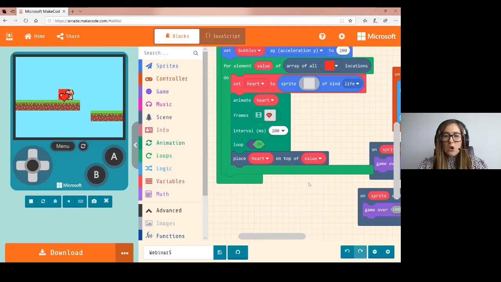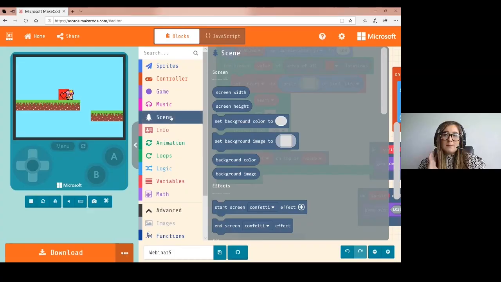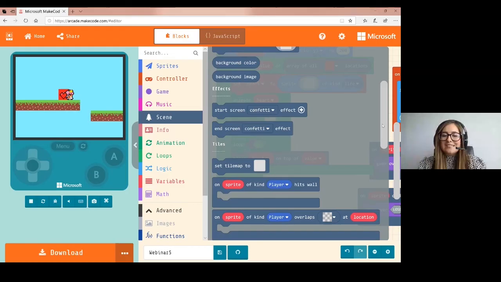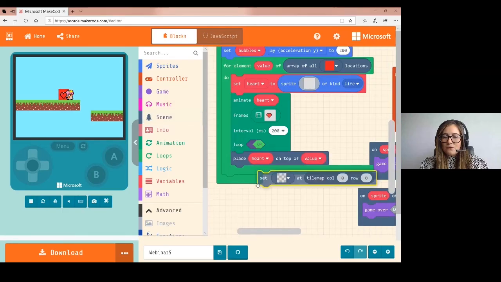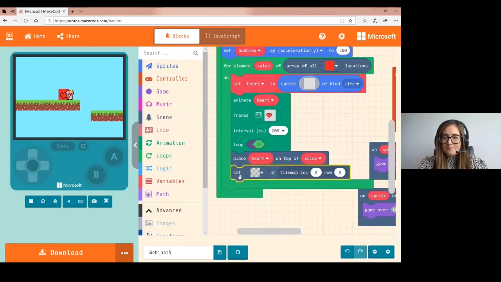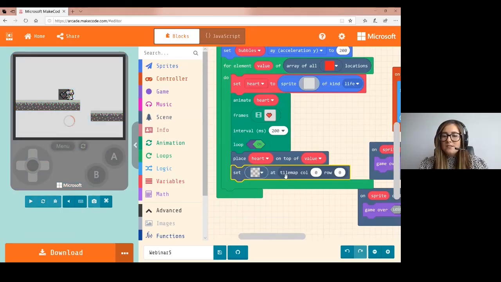So let's have a look back in scene. And remember to pause me at any stage, because this stuff is heavy, like this is hard. But we are going to do this section for so many different sprites. I think maybe like 5 sprites we're doing it for. So by the time you get to the 5th one, you will be flying. So let's go down and we're looking for set transparent at tile map. Okay, so set transparency at tile map. So let's take this out, and again, be careful where you put it. And it's going to go in here. And I want it to be transparent on my value.